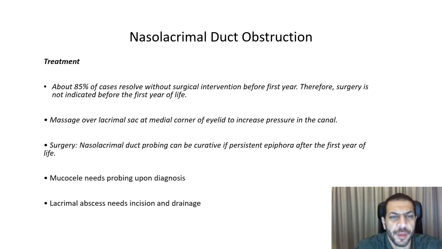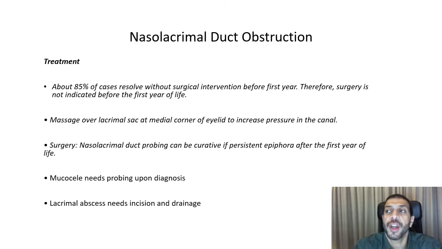How do we treat nasolacrimal duct obstruction? About 85% of the cases, or more, resolve without surgical intervention before the first year. Therefore, we only wait on these cases until they get to be 1 year of age. Most of them resolve before that age. We recommend massage over the lacrimal sac at the medial corner of the eyelid. Daily massage on this part increases the pressure in the nasolacrimal duct and may help in the canalization.